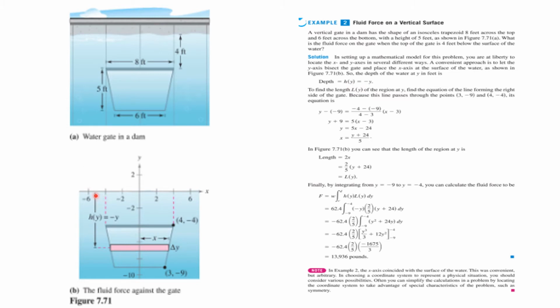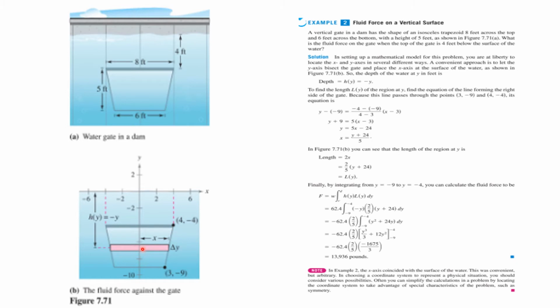Now you might say, well, why is it minus y? Well, let's suppose we go down to minus 9. If you're at minus 9, the depth is not minus 9, it's minus a minus 9. So h of y in this case is minus y because of the way you set up the coordinate system. And we're going to want to understand this line here. But we know 2 points, so we know the slope, and we can find the intercept, so we can use the slope-intercept form, this point and this point.